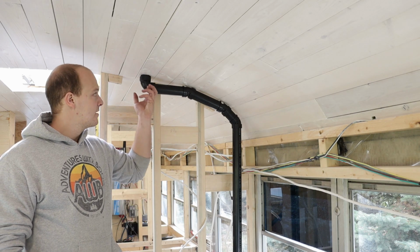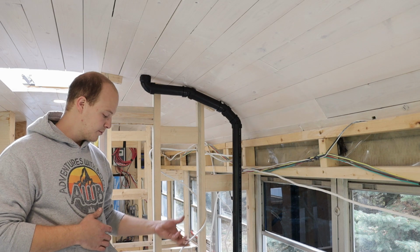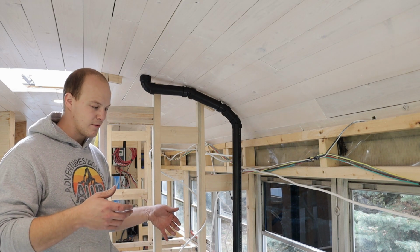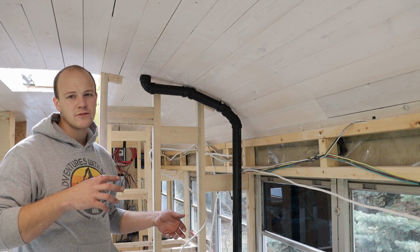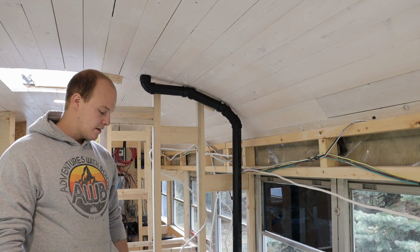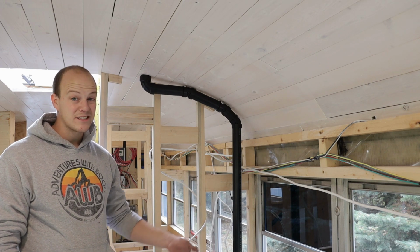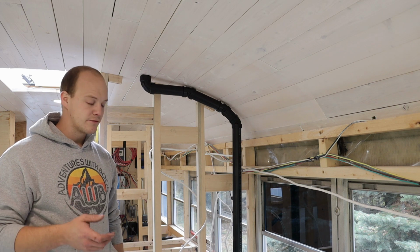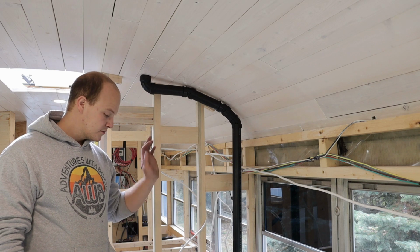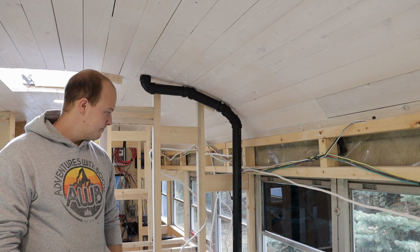This just allows air to come into the system as the water is drained, which helps prevent any issues of basically backflow, as well as like sometimes if you drain a sink, it goes like blub, blub, blub, like gargles like that. This will help to prevent that and make the flow into the tank a lot easier, as well as a lot faster, because it's not trying to pull air from other places. It speeds up the velocity inside the pipe, which allows it to drain any yuckies easier.